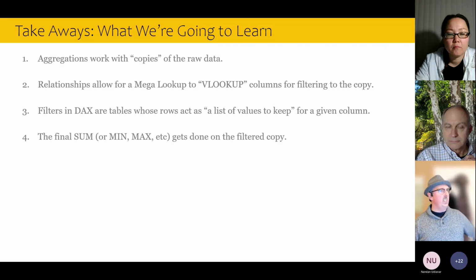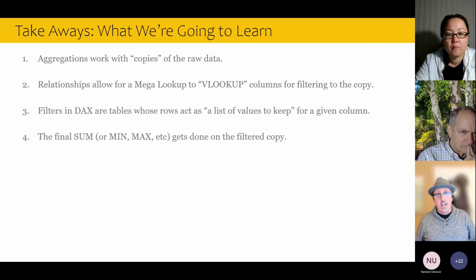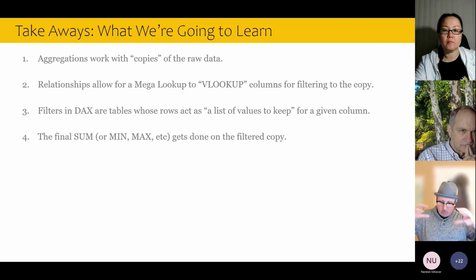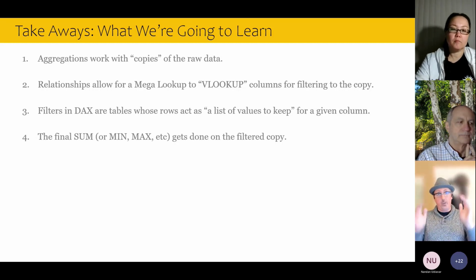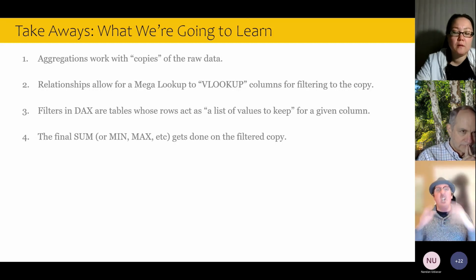The last thing you're going to learn is that the final sum or min or max or average or whatever gets done on the copy of the table rather than the original, right? For folks that are deep programmers, when I say copy, think logical copy or view. For everybody else, which I think is most folks, if you're an Excel user, I come from an Excel world, just think copy. It's the right way to think about it, okay? All right, that's what we're going to learn.